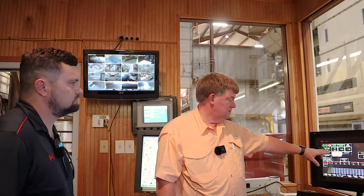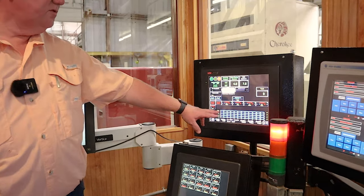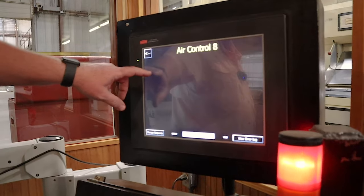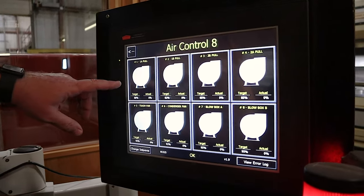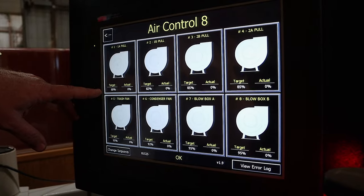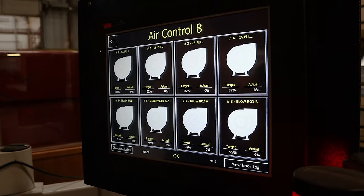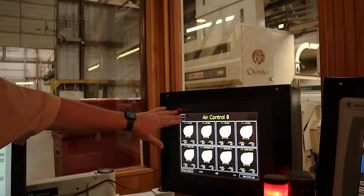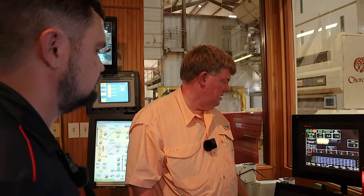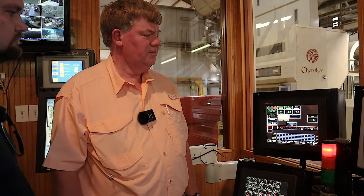This one is where we're controlling the heaters. We're monitoring the load on the module feeder, first stage incline, second stage incline, our humidifiers. Air control 8, this is a pretty cool feature. It ties in with all the VFDs on some of the big motors that we have, and we can set them, like this one is set to run at 80%, this one is set at 82, this one at 85. And it just fine-tunes the air. And we can look, and there's last year's bale count. There's all kinds of things on there.